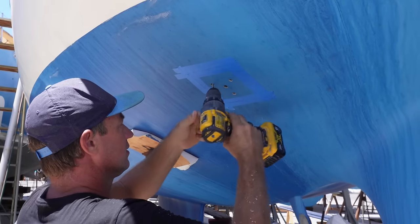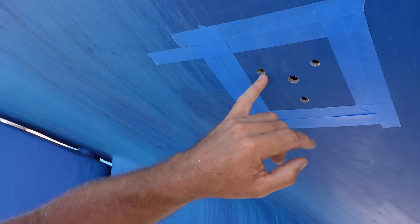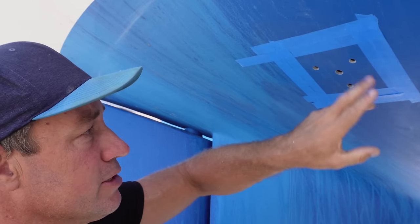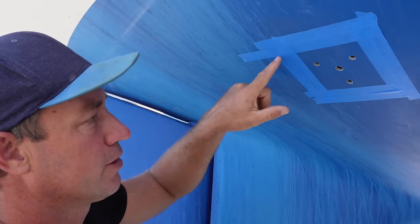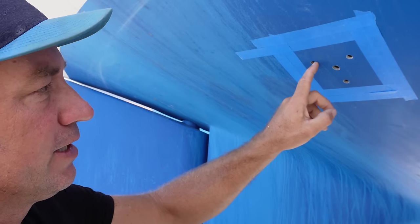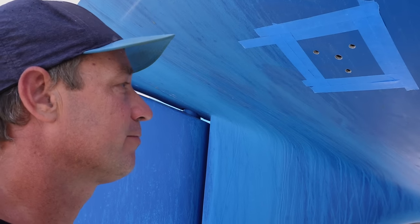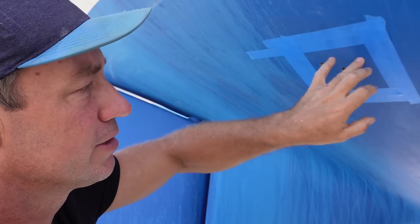So he's done all of the drilling out of the holes. Next step is epoxy. There are a couple of ways to do this — we're just doing it this way because it's pretty simple, easy, and effective. You could go the next step further and use some Kusa or G10, cut out the inner skin inside the boat, and use thickened epoxy to set that in place — that way you've got a complete solid block behind there. But I'm pretty happy with this approach. We'll do a good job filling with thickened epoxy and we've also got a sealer. At the end of the day, some people just drill holes and put them straight in, which can have problems. We're going to strip this anti-foul off, get ready, and fill these holes with epoxy.